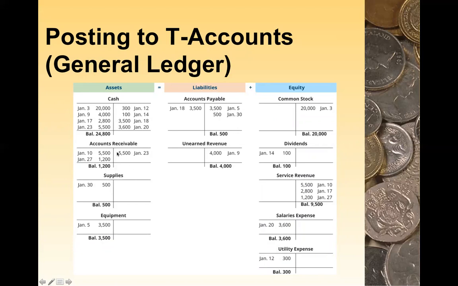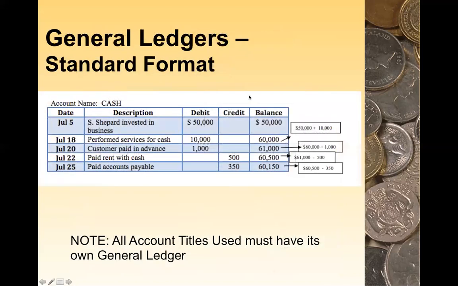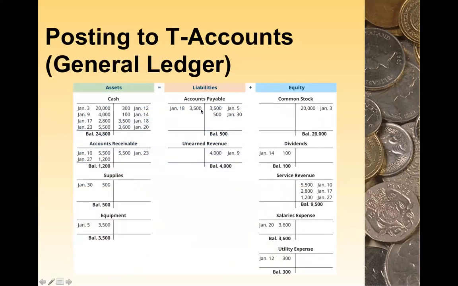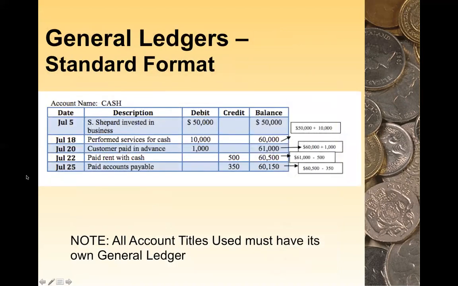Okay? So all account titles na nagamit sa general journal ay dapat magkakaroon ng kanya-kanyang T account o kanya-kanyang general ledger. All account titles. Now, may tinatawag na standard format na ang general ledger. Kasi yung kanina, if you would notice, shortcut lang to, simply the account. Okay? Pag standard format ng general ledger ang gagamitin mo, you have to have the dates and then the description, and then you have the debit and the credit. Tapos yung balance dito, running balance yan.